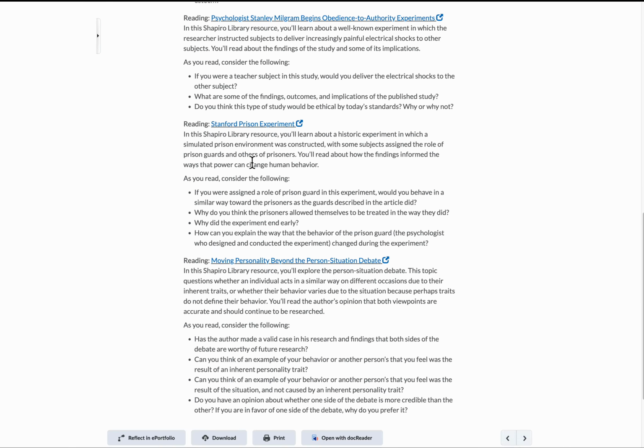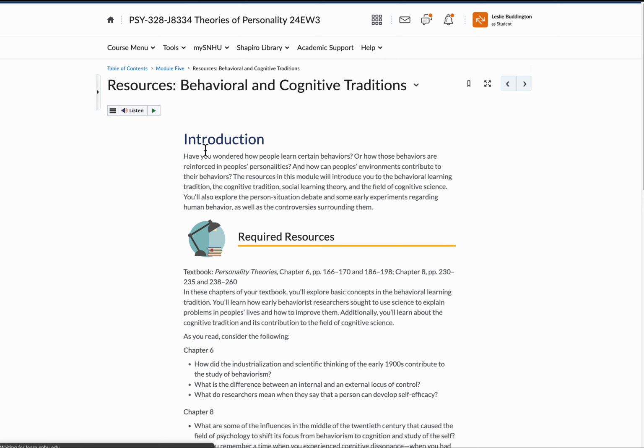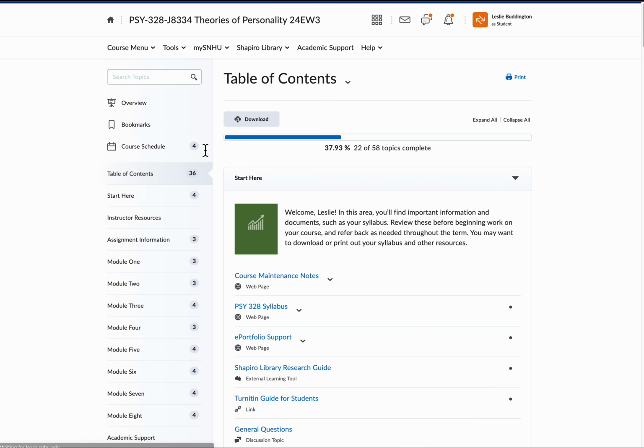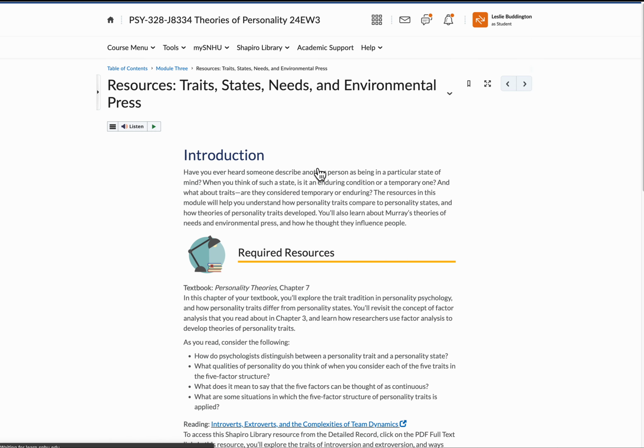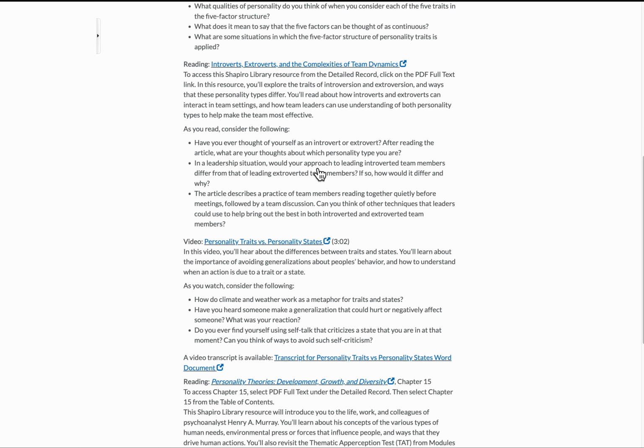Module 5 also has that person situation debate, and module 3 has useful resources too, because module 3 had the states and traits, and introverts and extroverts, and the complexities of team dynamics. So all of those will be helpful.